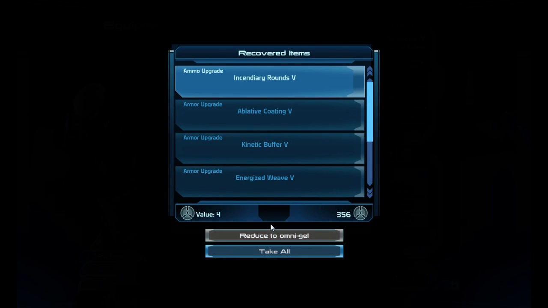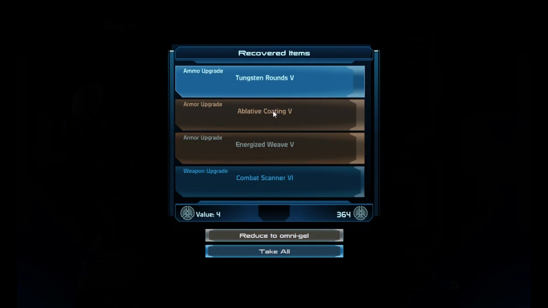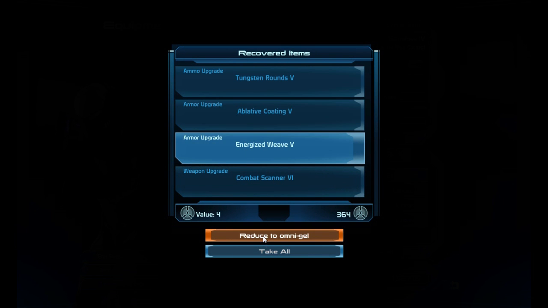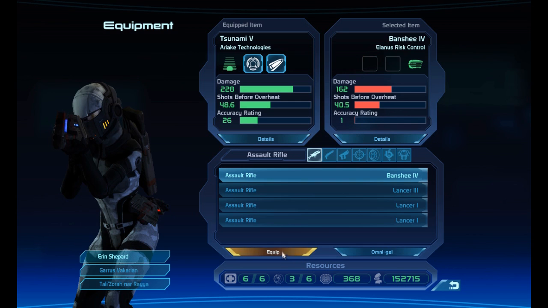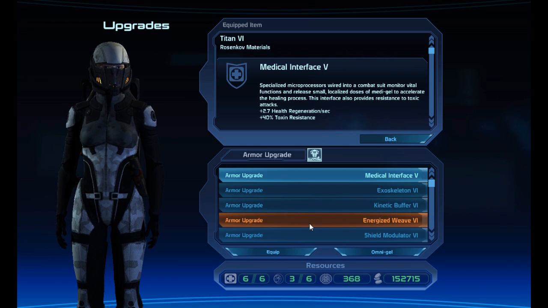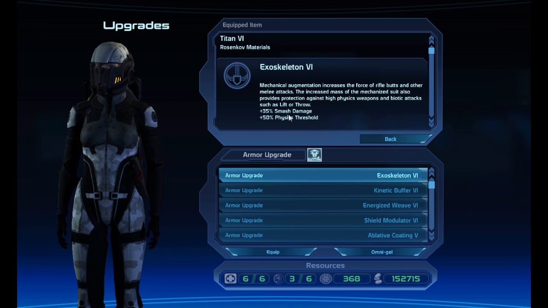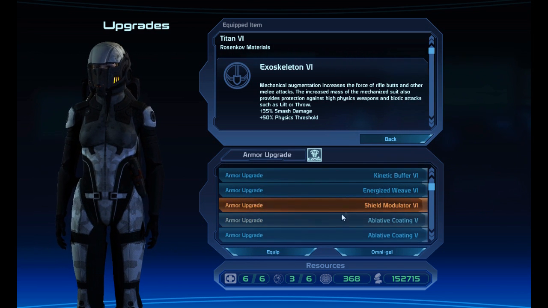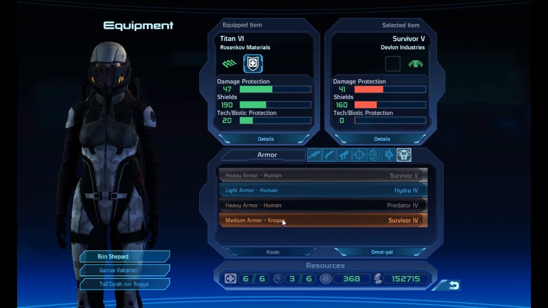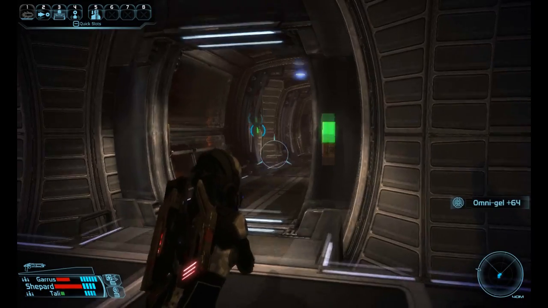Yes, let's sort through the inventory. Sure, this is brilliant to watch. But I want to keep those tungsten rounds. Also keep the ablative coating. Energized weave, I think we can do without. So let's have a look. I want to be able to equip the... where is it? So exoskeleton, it improves smash damage on physics threshold, which is only really useful in certain situations. Damage protection is always useful. I prefer being able to heal quickly, so I'm going to keep that in there. Yeah, we have to buy you better armor, that's for sure.